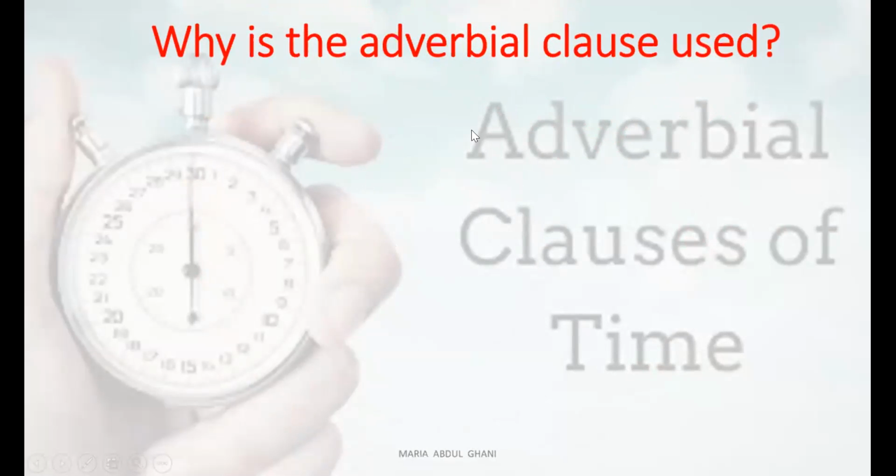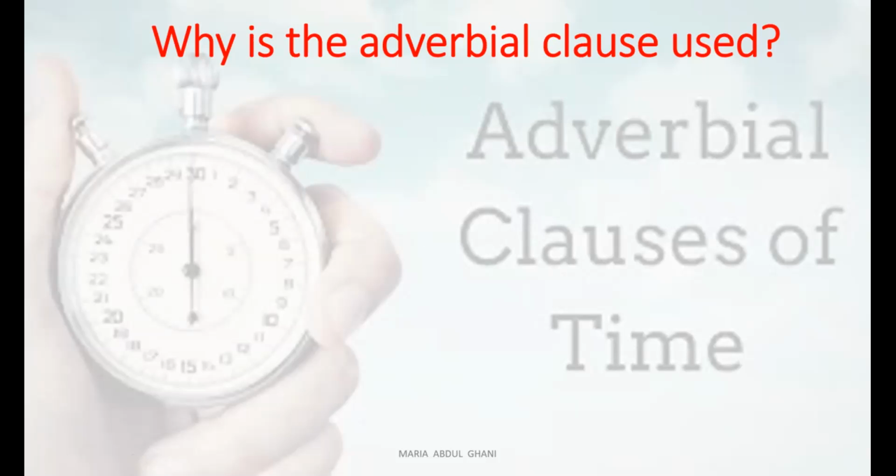Now, why is the adverbial clause used? Why do we use it? It's called adverb clause. Adverb, what does it mean? It's not only about time. We have adverbial clauses of time, and we have something else other than time. Because I was sick, I went to the doctor. I visited the doctor because I was sick. While I was playing, someone talked to me.